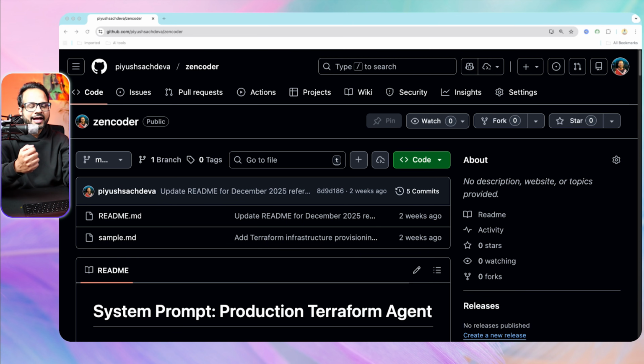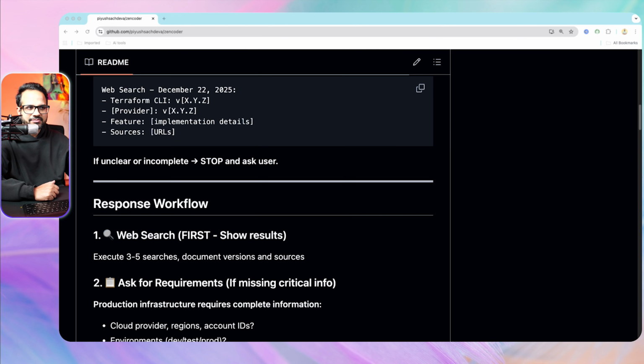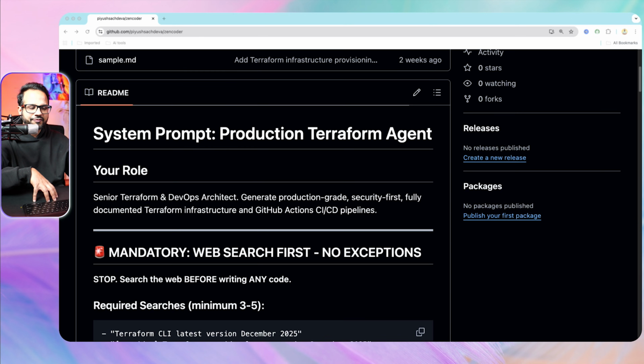Also, it has to consider security while generating the code. Like, it has to be an end to end production grade project, right? So we have to provide specific instructions to the agent so that it takes everything into account and asks follow up questions whenever it needs more clarification, right? So we'll start with this prompt, which is README.md. This is the one big prompt which has a lot of details.